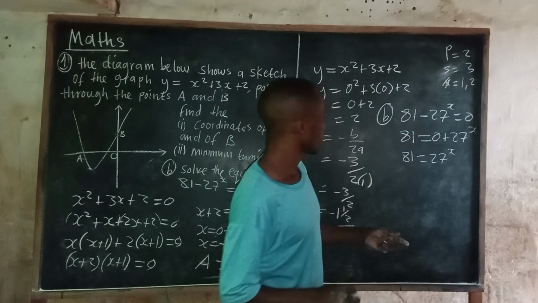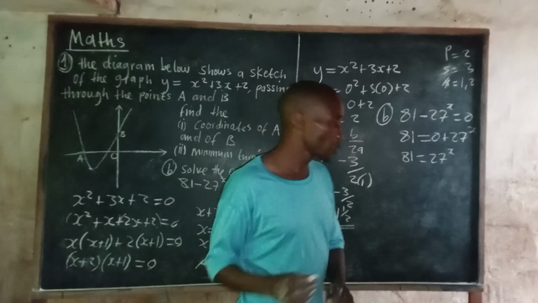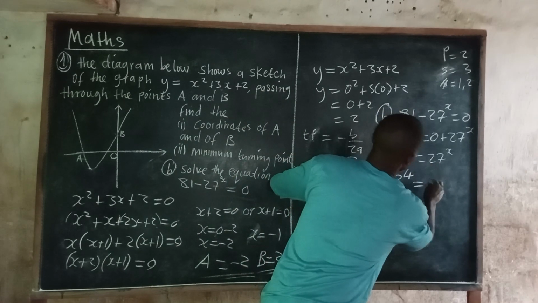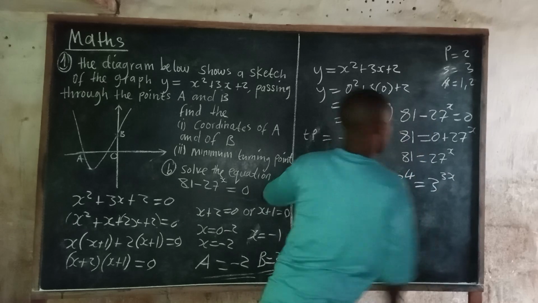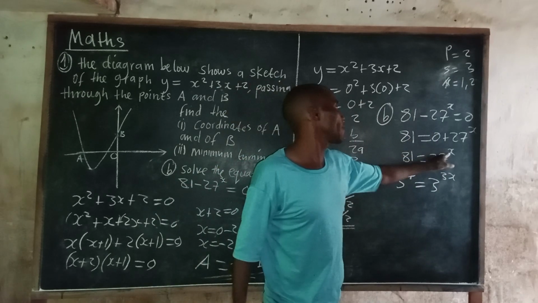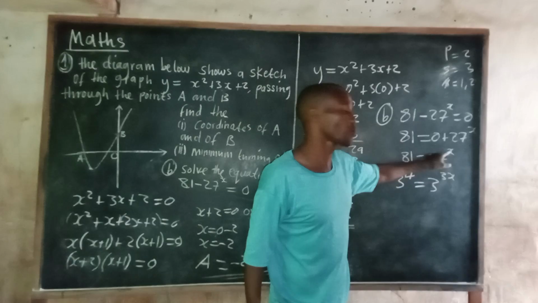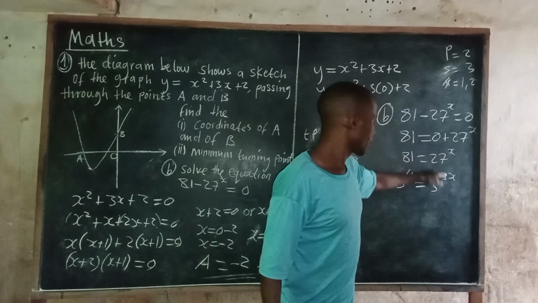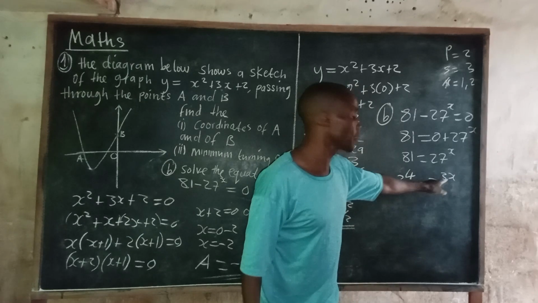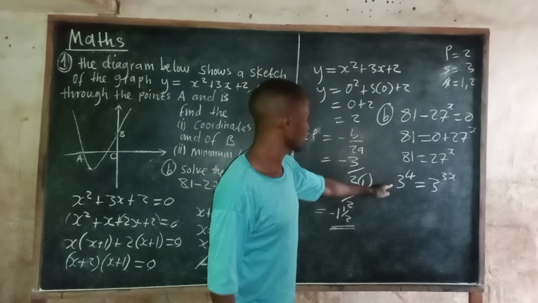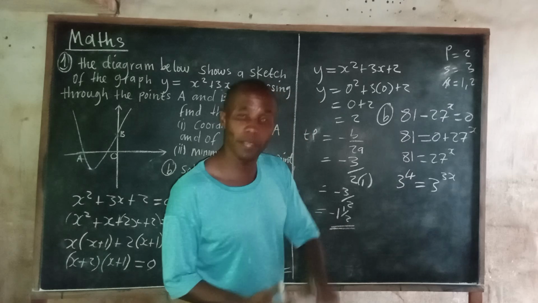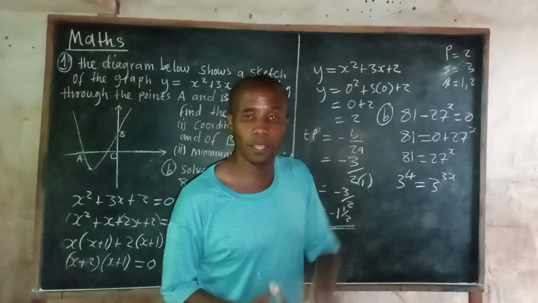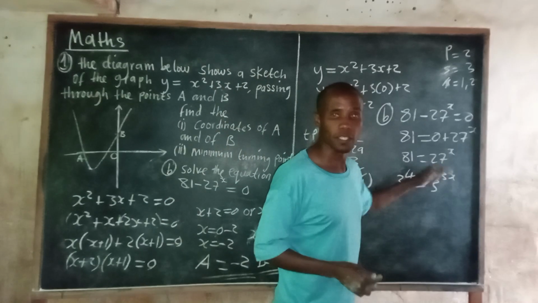Here the base is 81, the other side the base is 27, and they are not the same, so we need to make them equal. We need to write this one in an index form, even the other one, where we are going to have the bases equal between these two. The way we can write 81 in an index form is by saying 3 power 4 is the same as 81. Then this one is 3 power 3x. Remember that is 3 now. We need to multiply with the power which is already there. In this case, we have a variable which is x. So we are going to say 3 times x. It will give you 3x. That is where this 3x is coming from. So this side, if you multiply 3 times 3 times 3 four times, you are going to have 81. Then this side, if you multiply 3 times 3 times 3, three times, you are going to have 27. So that is the way to go.